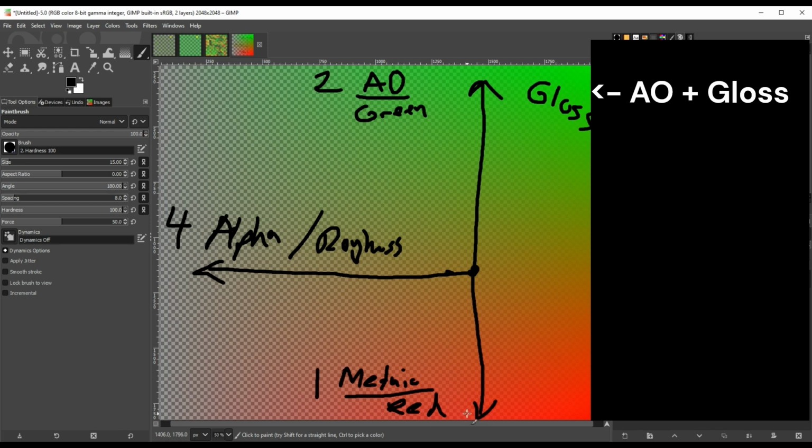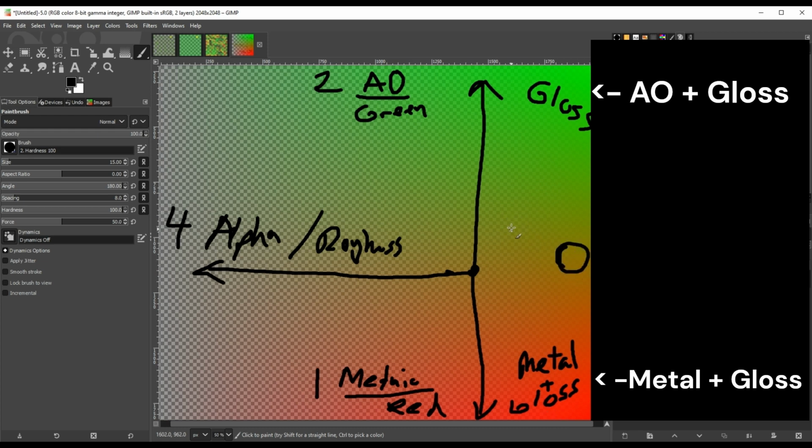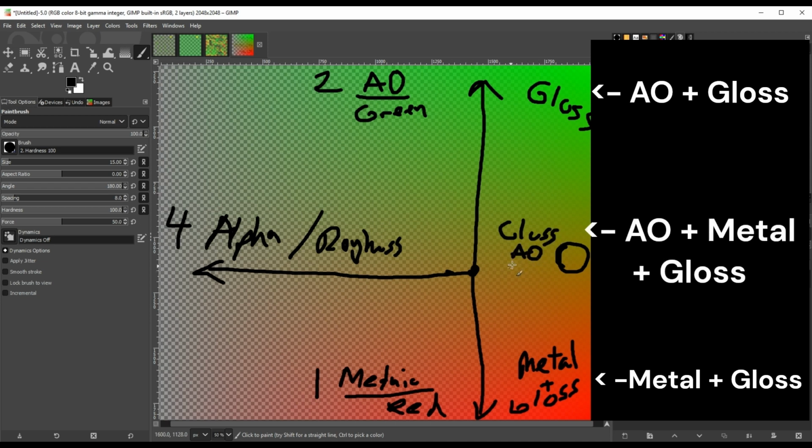Down here, we have an increase in our alpha, which is a decrease in roughness. So we've got gloss and we've got metallic. So this corner would be metal plus gloss. So here in the middle, we have gloss and AO and metal.